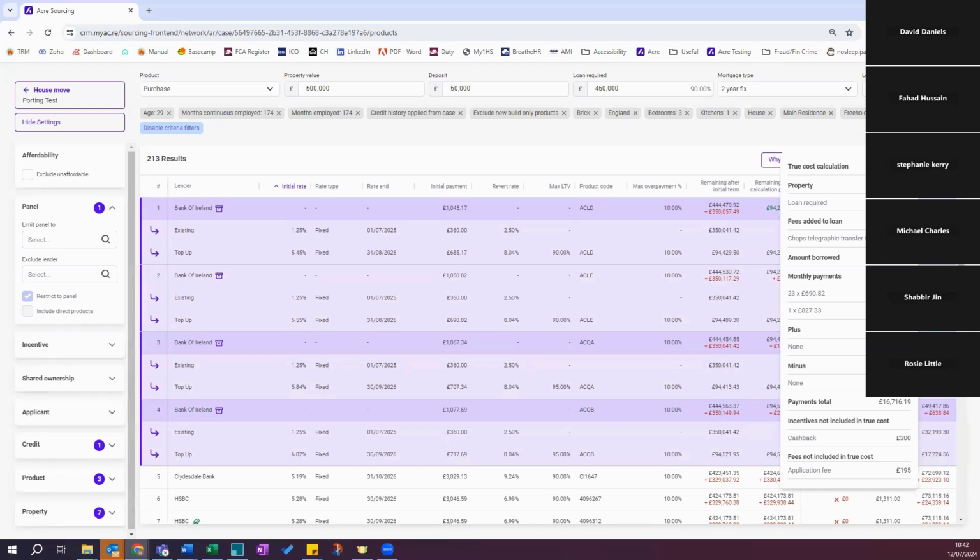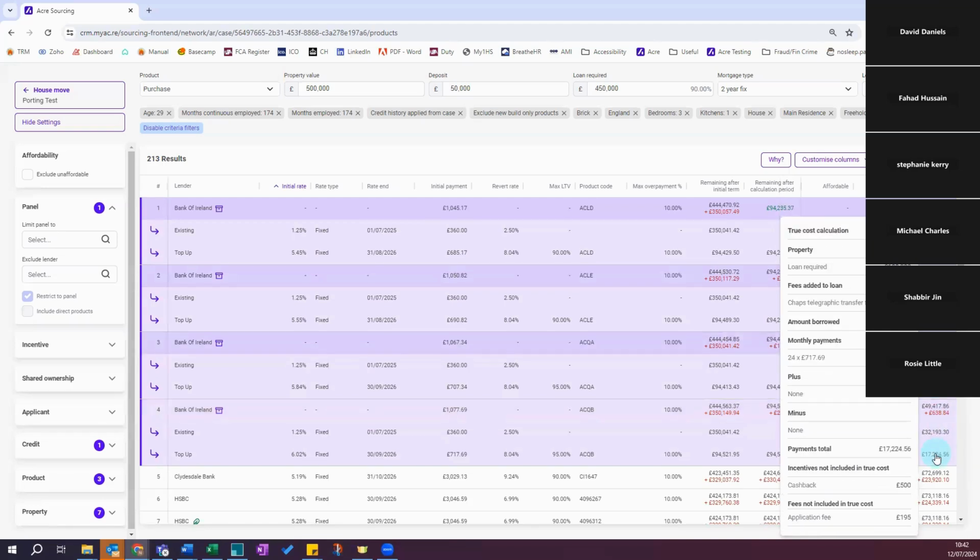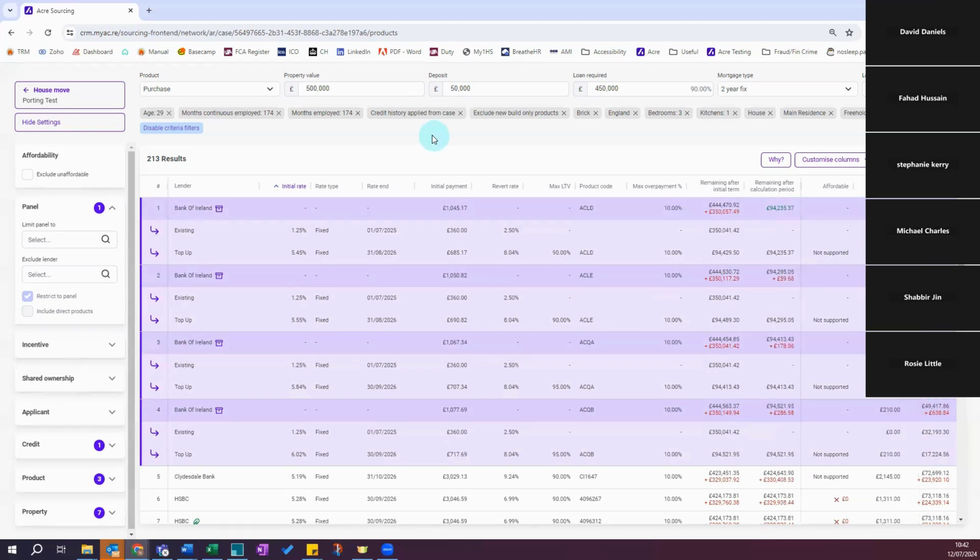Yeah, that one hasn't actually got a fee on there, has it? That one has got a cashback, though. That one hasn't got a cashback. No, that one has got a cashback. So it's the 4 different products. That's why it's there 4 times. But every single time it's including that existing element and the additional top-up product. So 4 different top-up products. So that covers that. Okay, perfect.